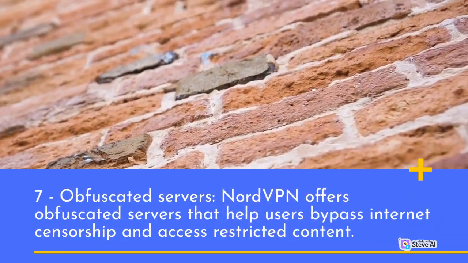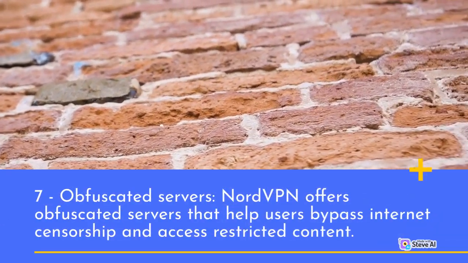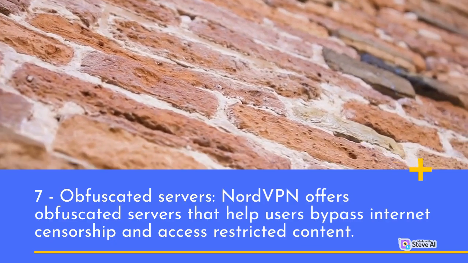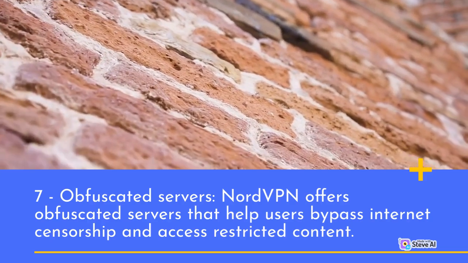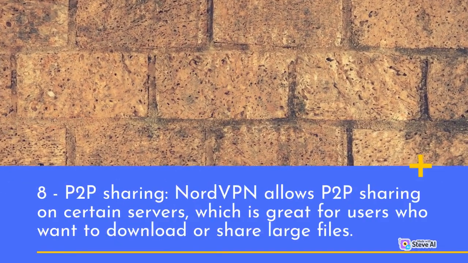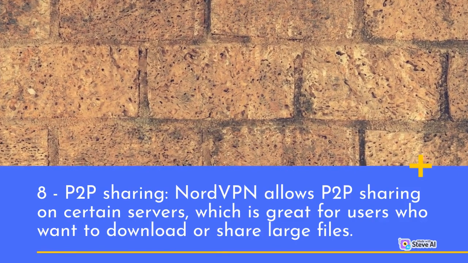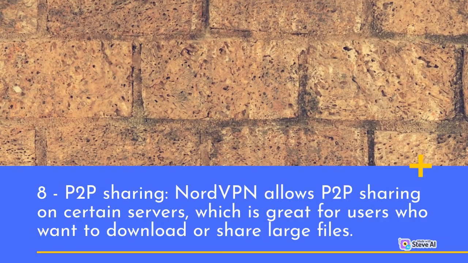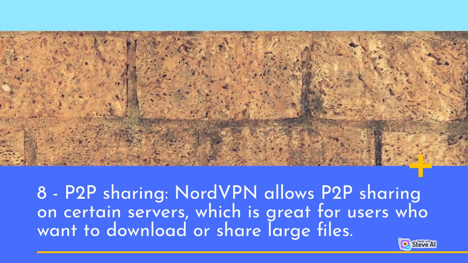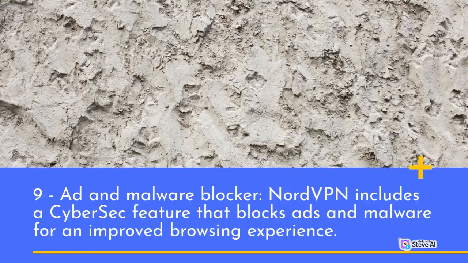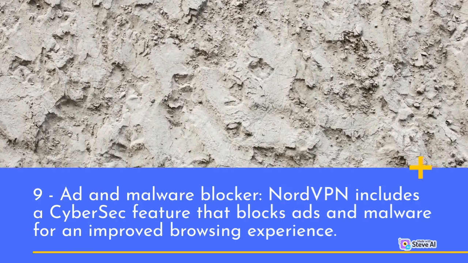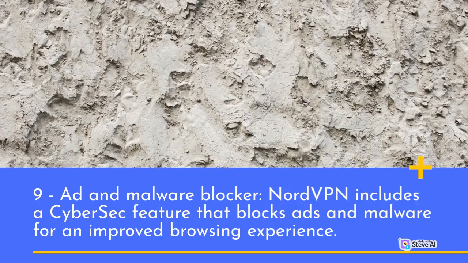7. Obfuscated servers. Nordvpn offers obfuscated servers that help users bypass internet censorship and access restricted content. 8. Peer-to-peer sharing. Nordvpn allows peer-to-peer sharing on certain servers, which is great for users who want to download or share large files. 9. Ad and malware blocker. Nordvpn includes a CyberSec feature that blocks ads and malware for an improved browsing experience.